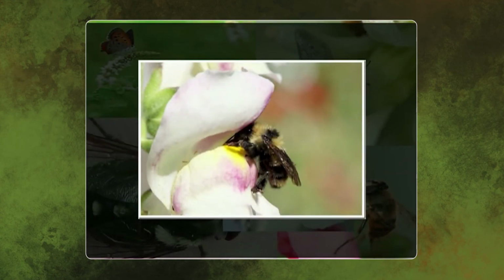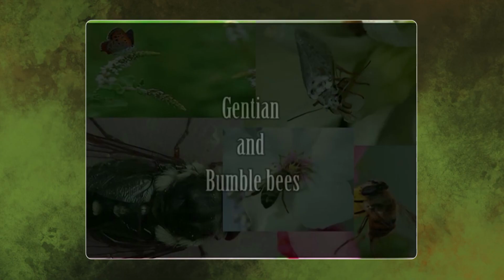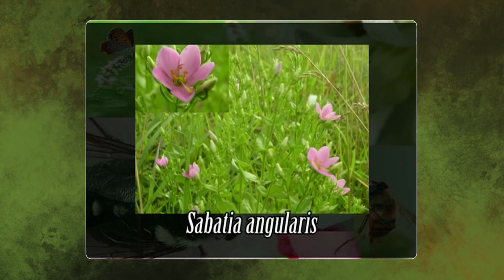Snapdragons are designed for a bumblebee of just the right weight to trip the opening mechanism. Other insects which are too small or too heavy cannot trigger the opening to gain access to nectar, which lies on the other side of the small narrow floral tubes. Snapdragons and bumblebees.